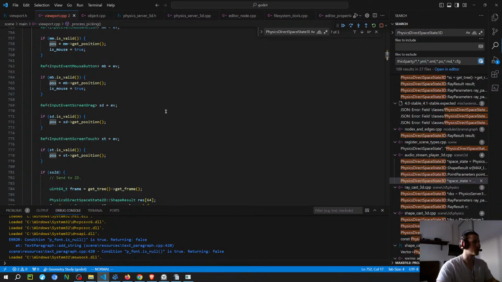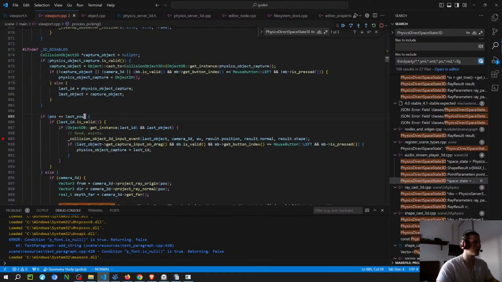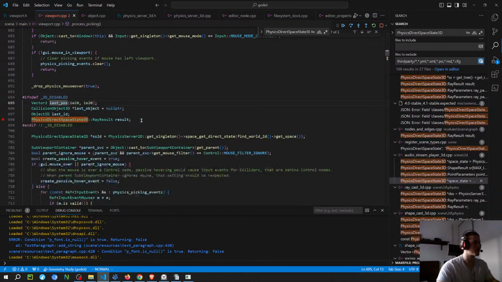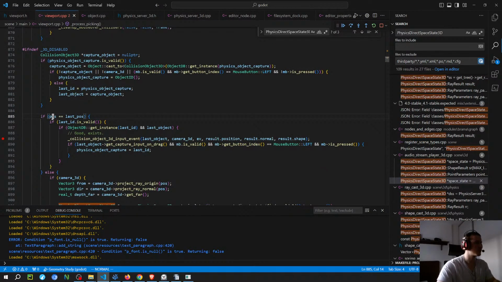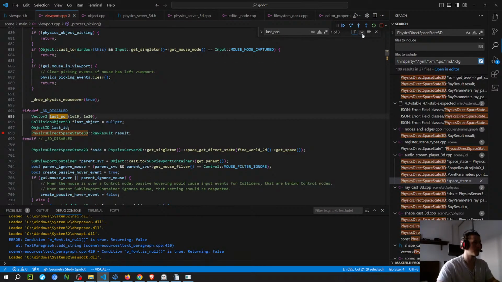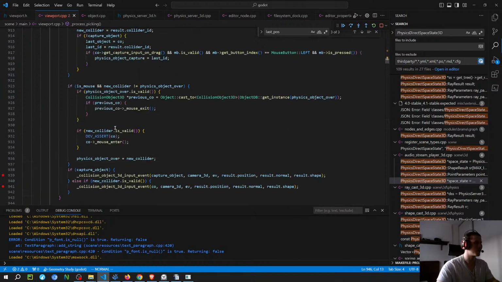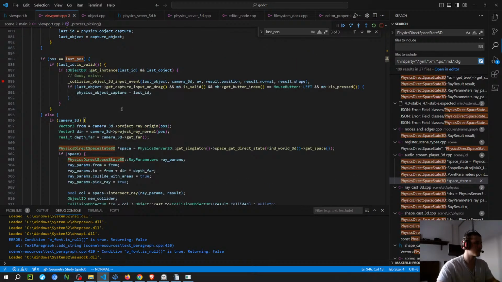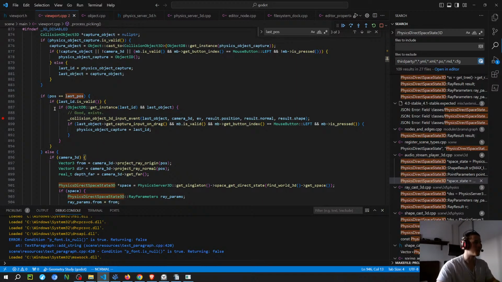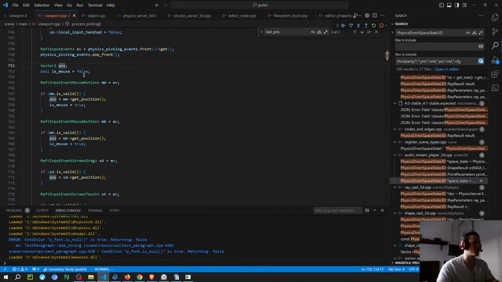And so it's getting the position based on what type of event it was, and it's caching the position. So probably at the end, he's going to cache this. Basically, it's checking to see if the mouse position is the same. Yeah, so you cache this here. The first time it's probably not going to run this one, it runs this one because it doesn't have a last position. So this position is going to be the one of the event.